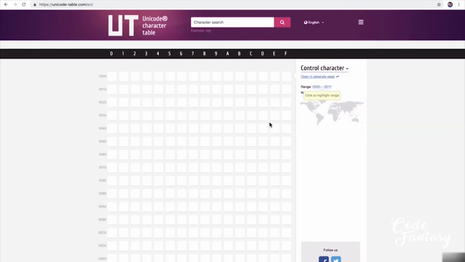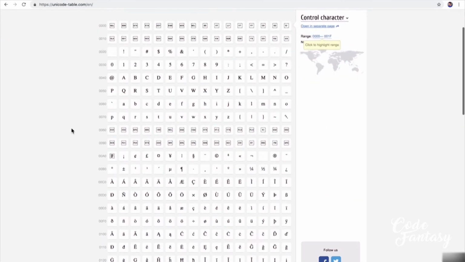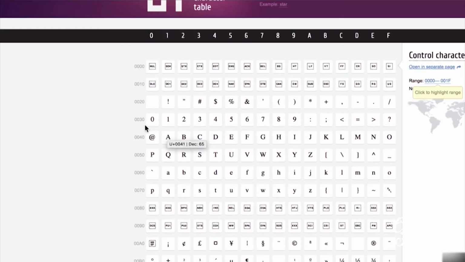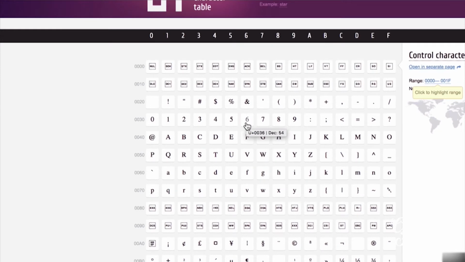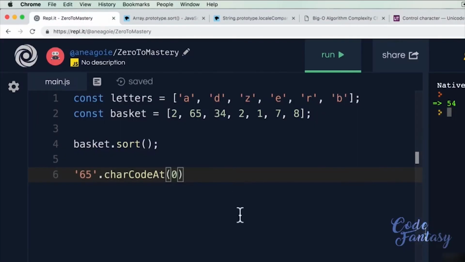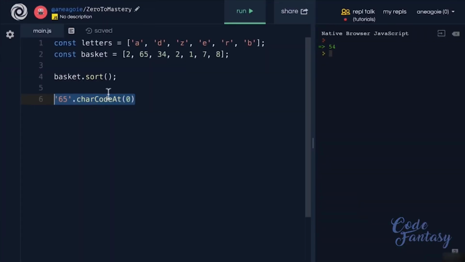Now, 54 is Unicode. And if I go to a Unicode table, this is how characters are encoded in our computers. Now, if I go to 6, we see when we hover over that it says the HTML code for it is 54. The character representation is 54. So that's what's happening here. If I do, let's say 2 here, and we'll do one more, 34.